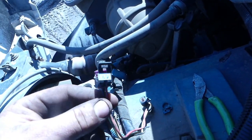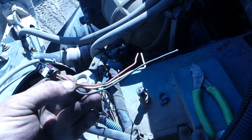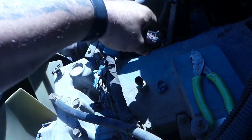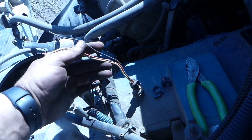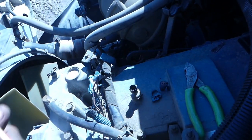I have a pigtail here that I saved off something else that is exactly the right pigtail. Same sensor connector. And I'm going to wire that in and we'll be fixed. So we're going to go from there.